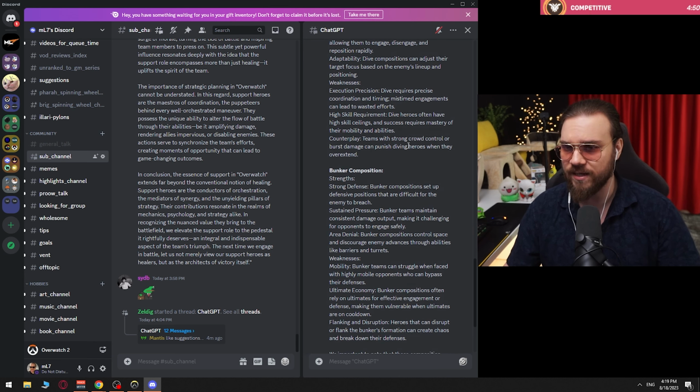Counterplay: teams with crowd control or burst damage can punish diving heroes when they overextend.